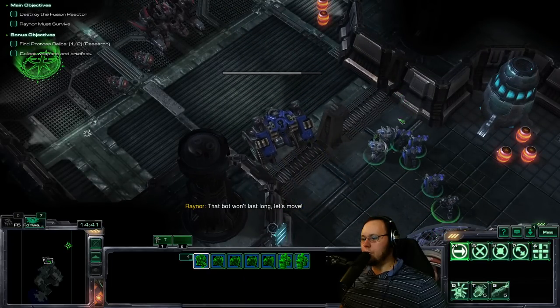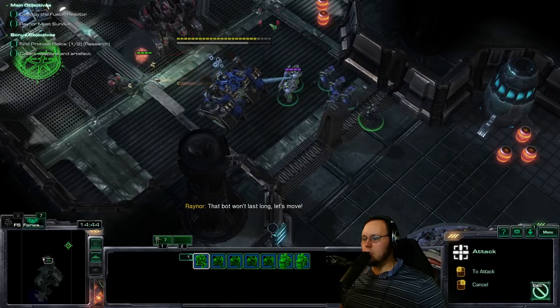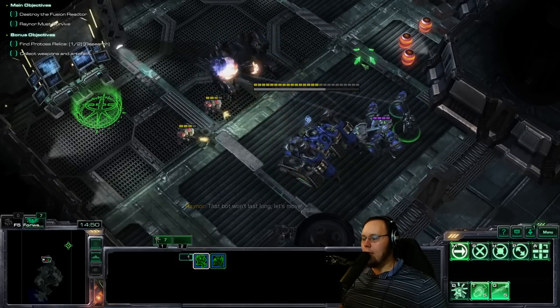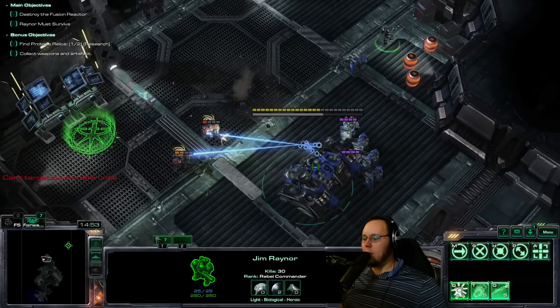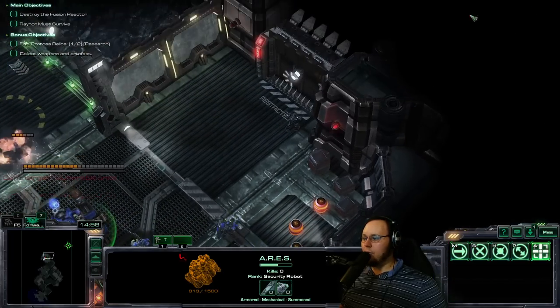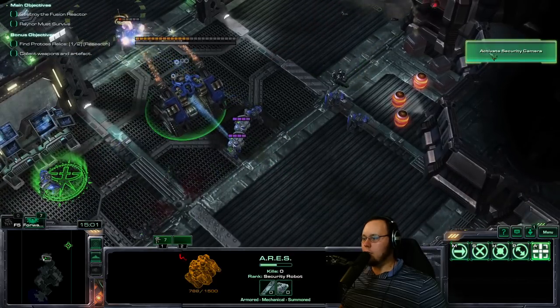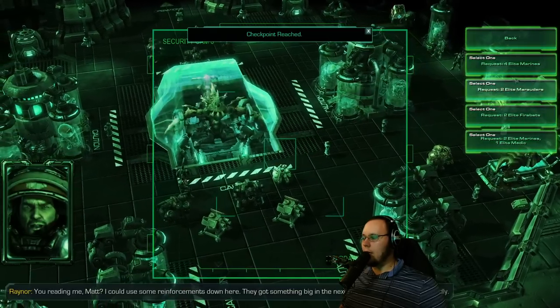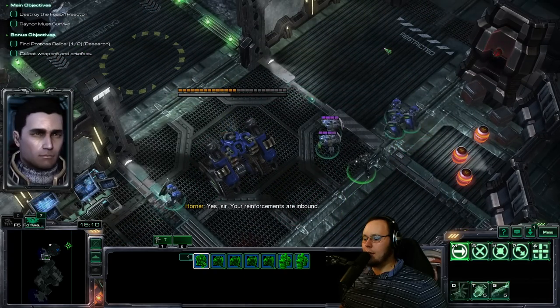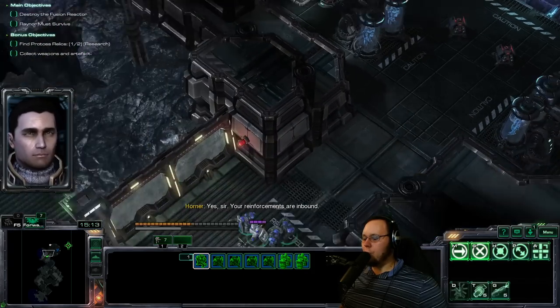Ares go first. Fight that, please. And then, Jim, you're just going to walk this way and start taking this down. We need a guy to come over here so we can do all this quickly. Let's get 2 elite marauders. I got their upgrade, why not? And then Ares go forward.